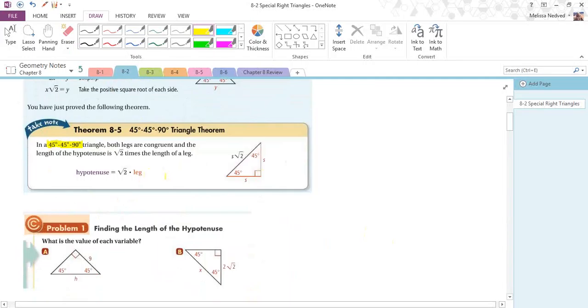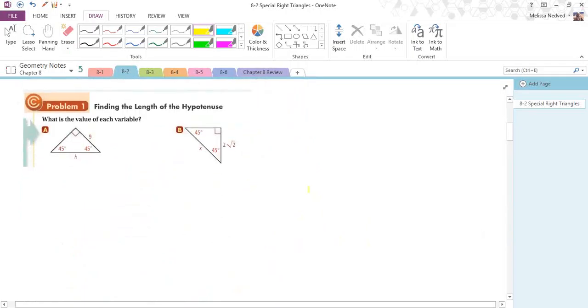Now, why do we care about this? These two special right triangles we'll look at in this section actually come into play big time when you start looking at trigonometry, whether that be in pre-calc or a trig class later on. When creating what we call the unit circle, we can use special right triangles to explain a lot of how that unit circle is created. So just having a basic understanding now will certainly help you out in the long run when you get into those high-level math classes.